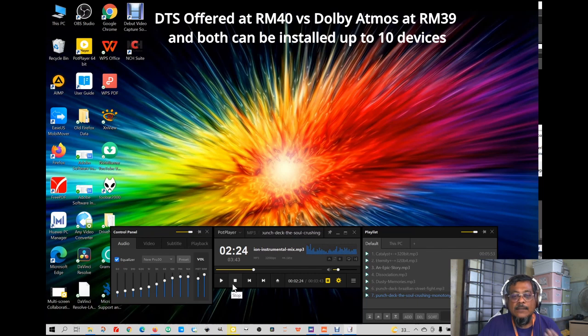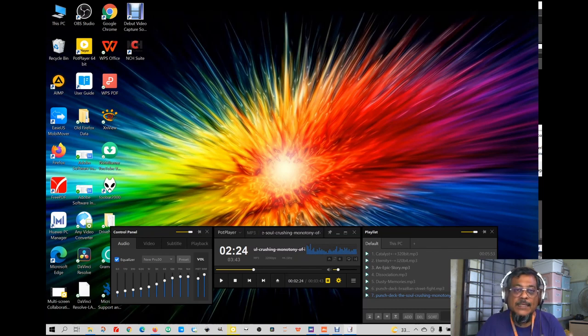I think for now they are offering it at less than 10 USD, or in Malaysia it's about 40 ringgit. Okay, but I'm not buying DTS, because I've made a comparison between the three, and for me personally Dolby Atmos is still the best.